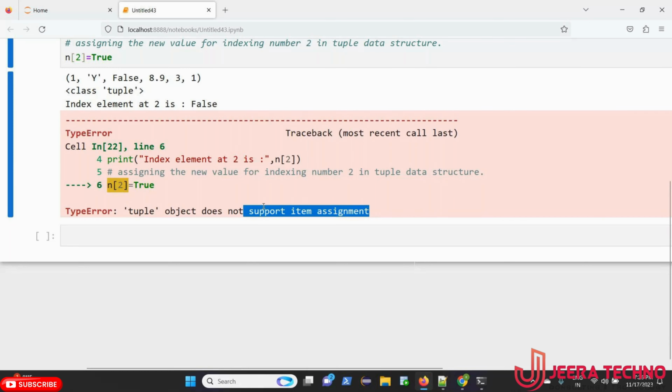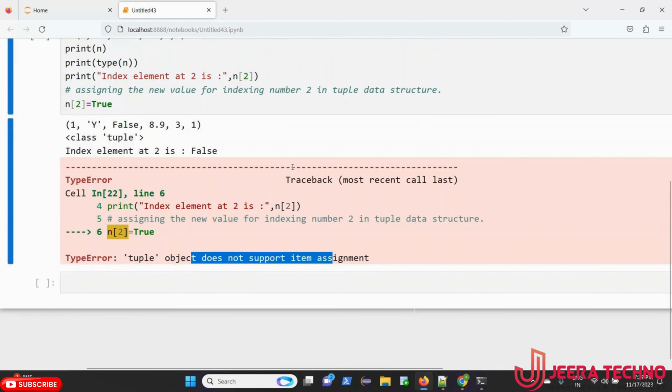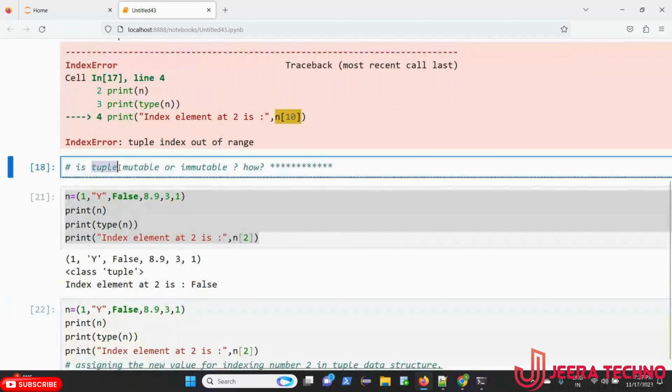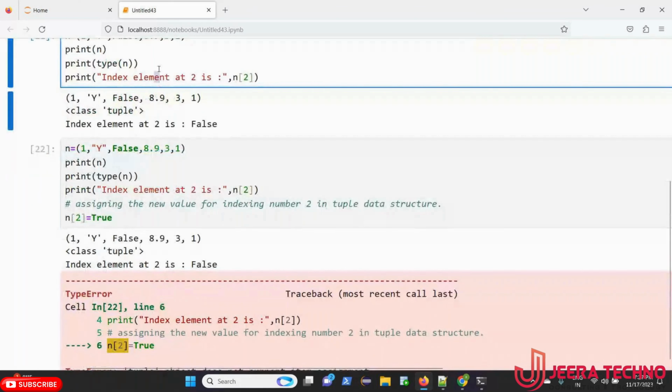That's why it does not support item assignment. So whatever you are going to assign, that is not possible. That's why, is tuple mutable or immutable, it is immutable. So we cannot update the value. That is what we can say.